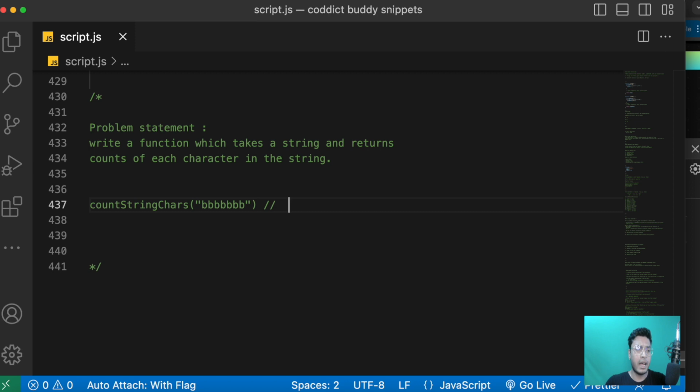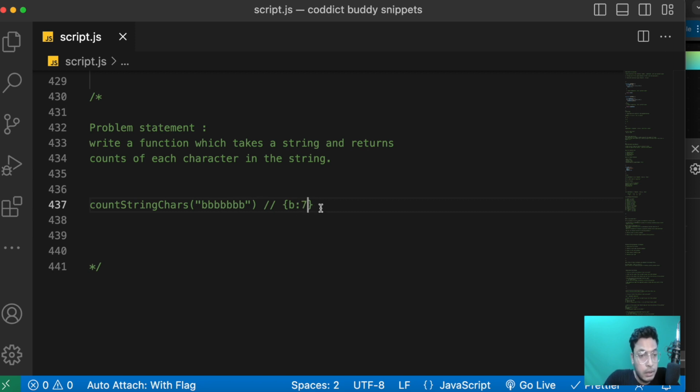So let's say I've done all the stuff which I've discussed in the previous video, like understanding the problem. After that, I'm on the second point, where I have to explore some concrete examples. So let's say I decided to return an object which will count the characters we have passed in the string. Let's say we are counting b, we have 1 2 3 4 5 6 7 times, right? So let's write b 7 times.